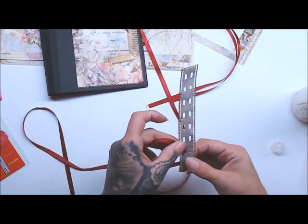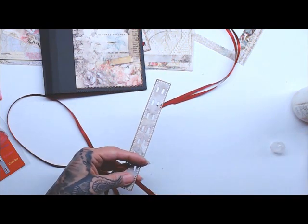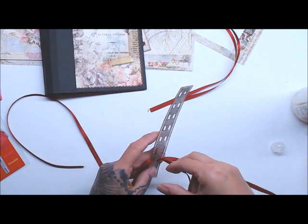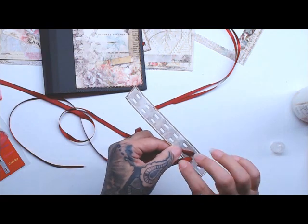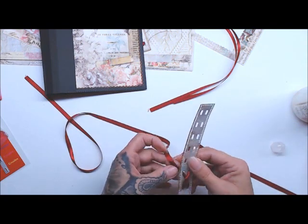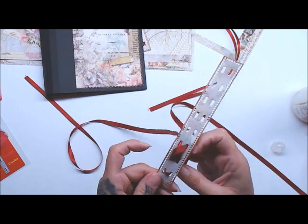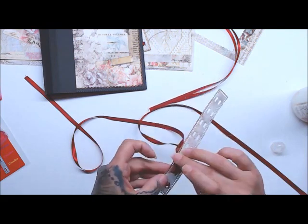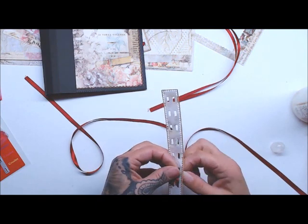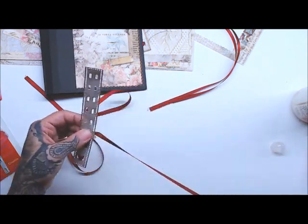And try to make sure you can get your ribbon as flat, because that's what's going to go attached to your book. And you don't really want much bulk. So as you do it, try to make sure you keep your ribbon flat. See? Really pretty. Oh, I twisted down here. My ribbon is not the same on both sides, so the front side is shinier than the back side. So just make sure you pay attention to that as you go along.